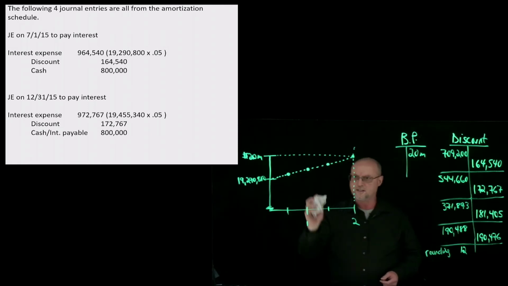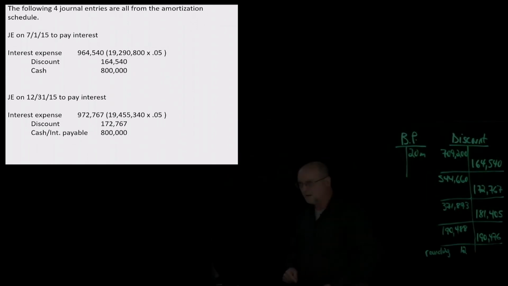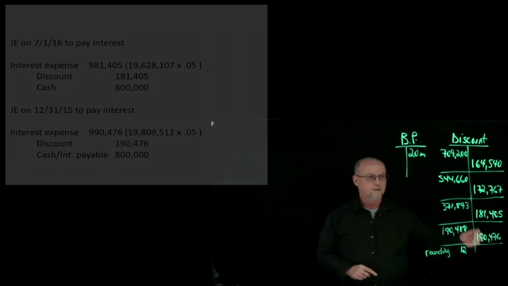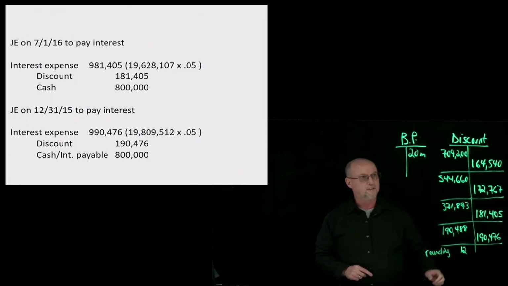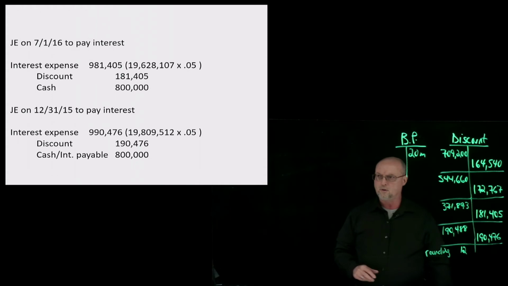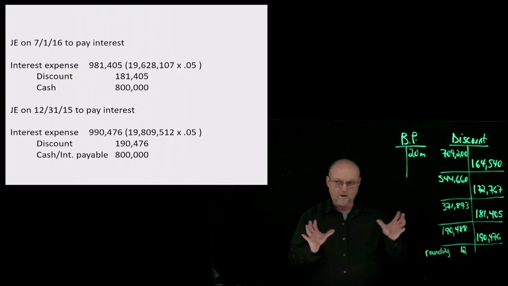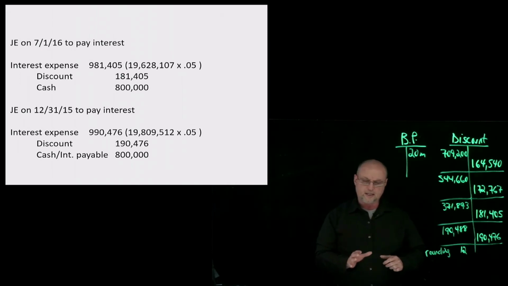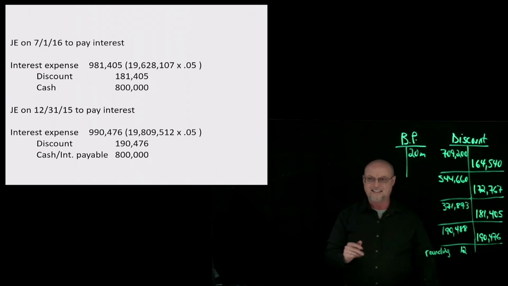Okay, so I'm going to erase this right here. Okay, and they're the last two payments, and you should see they will coincide with my T account for the discount. Okay, and so spend some time reconstructing these calculations and the journal entries, and with the amortization schedule in front of you, see how all the pieces fit together. Okay, this is not that difficult an area.